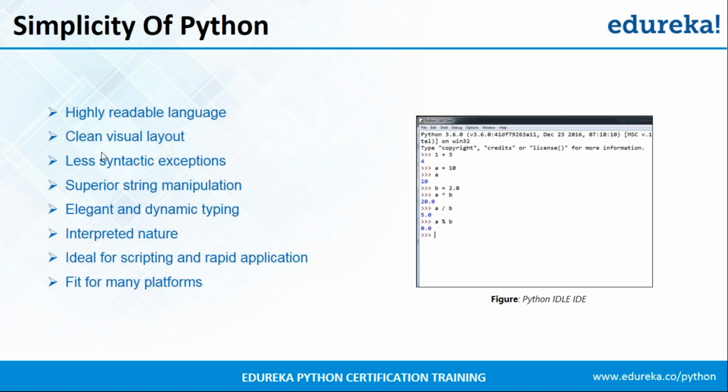And then again, it has a very clean visual layout and fewer syntactic exceptions. So unlike other programming languages like C or C++ where you have to put a semicolon after each of the statements and you have to worry about the starting parentheses and the ending parentheses and the syntax, because it is very case sensitive with single quotations, double quotations, you don't have to worry about that in Python. It is very simple. The syntax is the easiest syntax that I've ever seen in any kind of programming language. So you don't have to remember a lot of things. You can just start coding. It has very few syntactic exceptions.